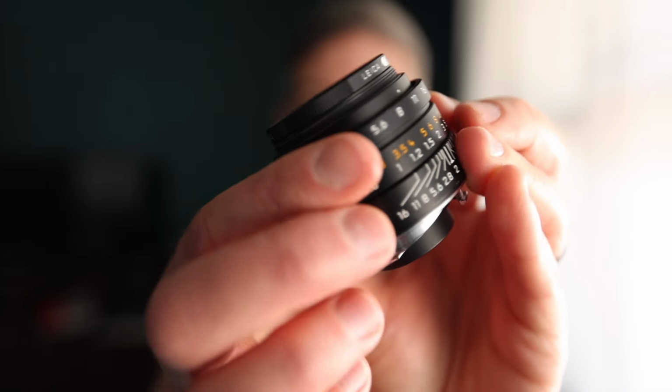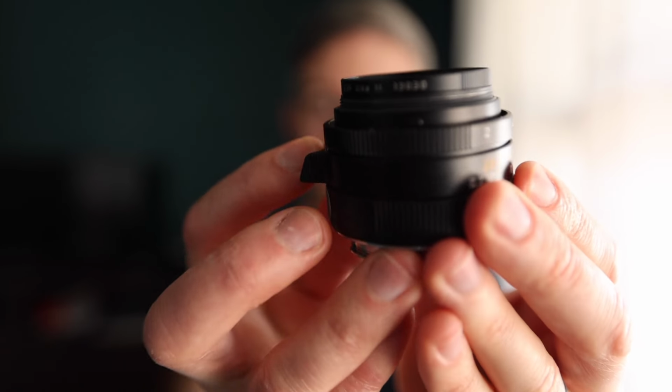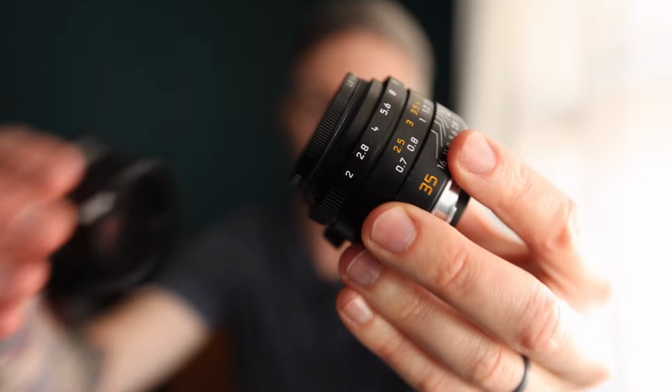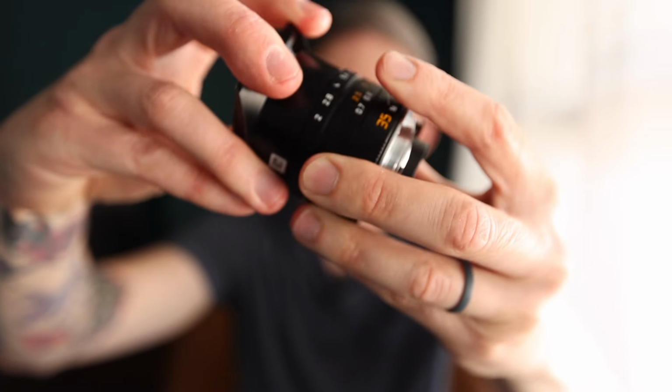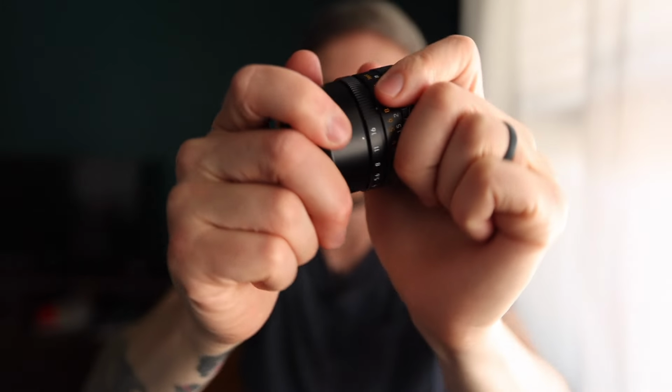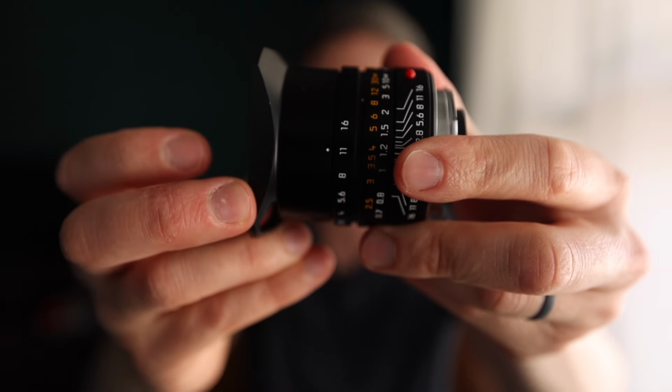It's probably one of the best feeling lenses that I've used in terms of build quality. And even just putting on the lens hood makes it feel like a precision built product. It stops perfectly in the spot it needs to be.